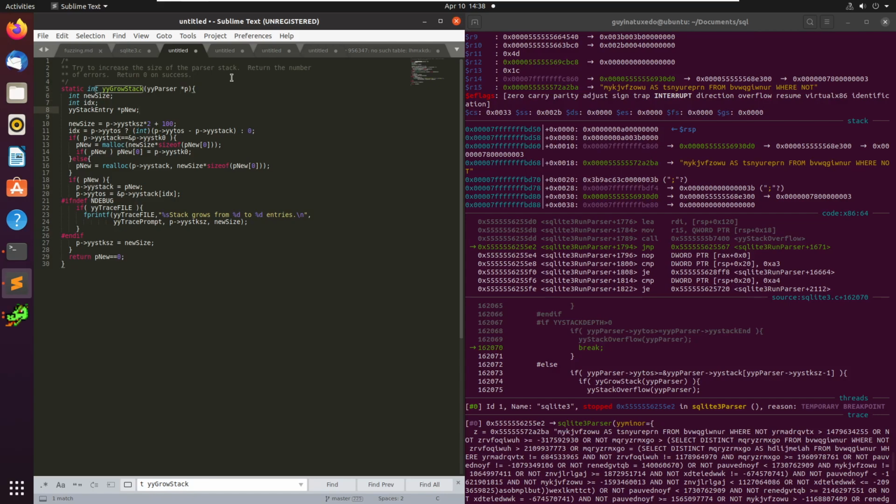Let's see, pnew. Does it get malloc size of pnew equals new size times. Is pnew initialized to anything? New size. What's new size?